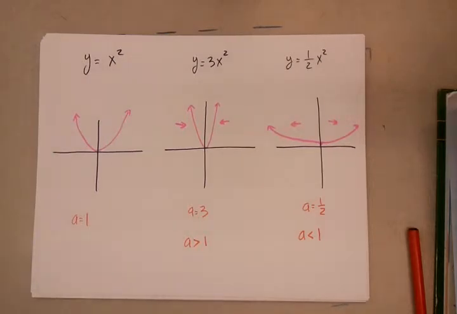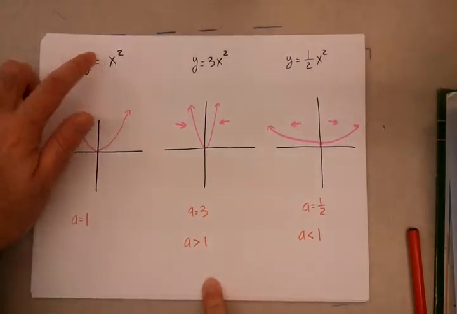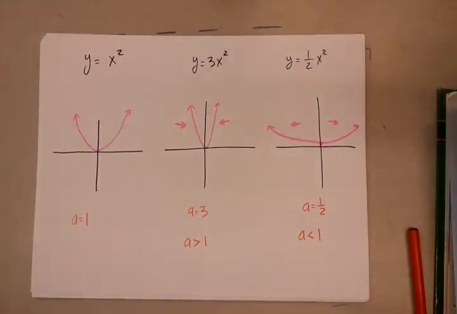Obviously, again, these are not 100% graphically accurate. It's the best that I can do. But the whole idea is that if the number in front of the x squared is greater than 1, and here there is that hidden 1, the parabola actually starts to narrow down. The larger the number, the narrower the parabola gets.